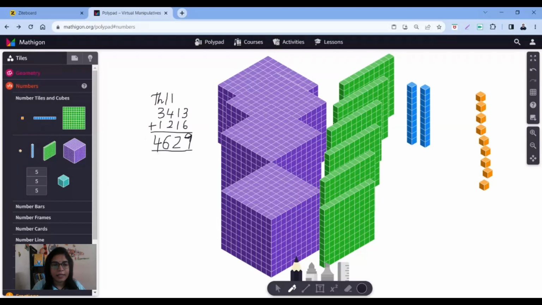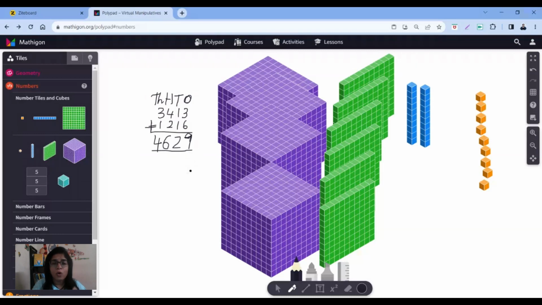And the green color hundreds total six. If you see here, six are there. And the tens, how many tens are there? Tens means blue color rods. These are blue and they are two in number, and that's why I write that. And this is the ones place. How many ones are there? The yellow color ones, nine. And because it's an addition, we count all of them together. Therefore, the addition answer is 4629. Did you get it?